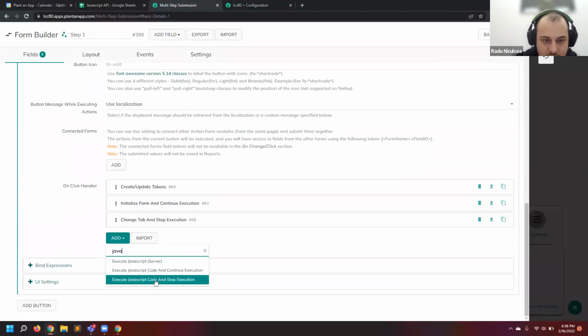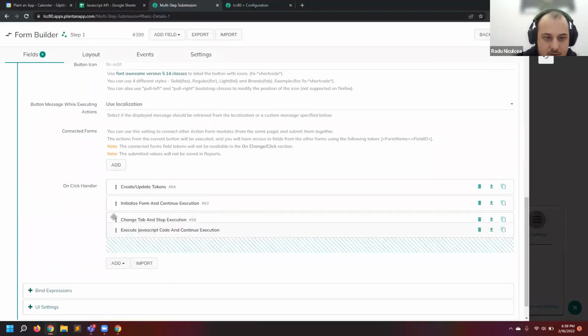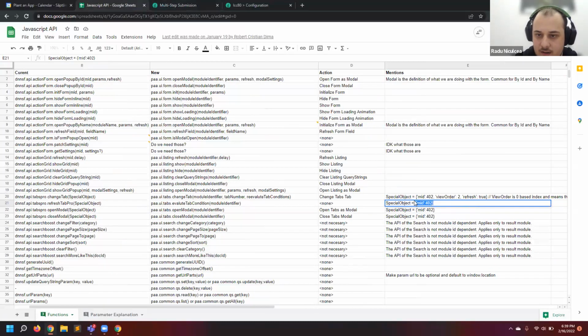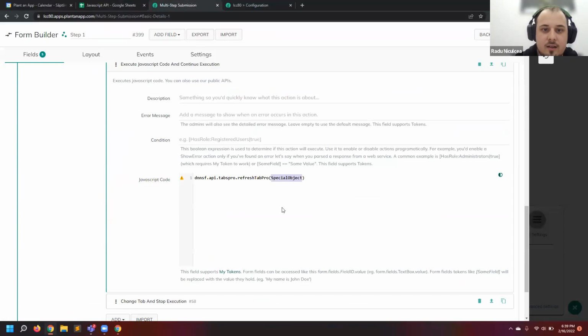I will do a JavaScript and continue execution and trigger the change manually with my module ID, which it should be 398, I think. Let me be sure.